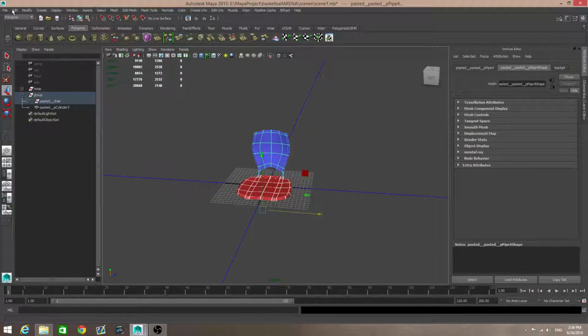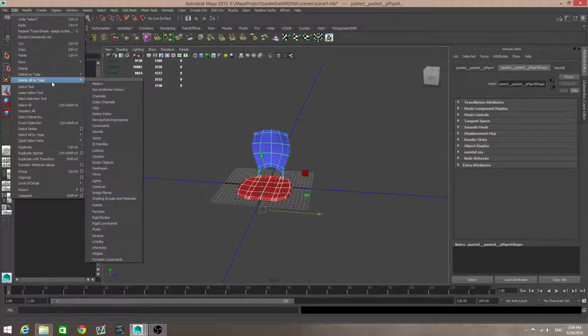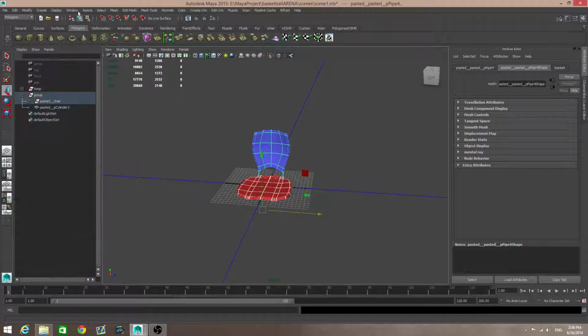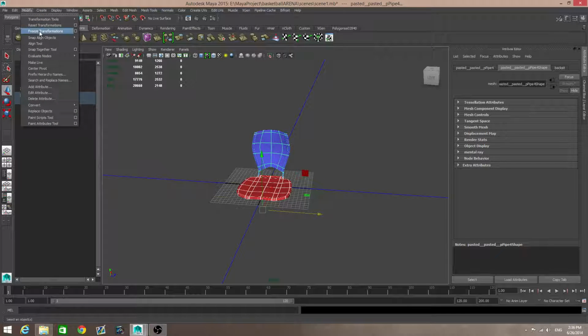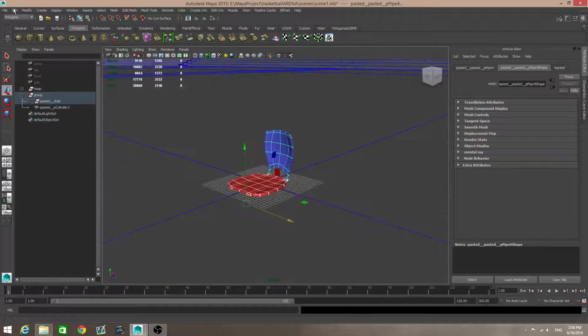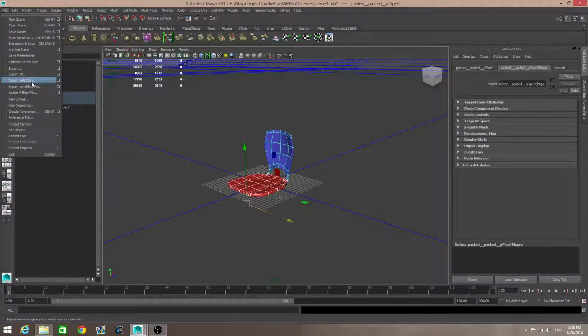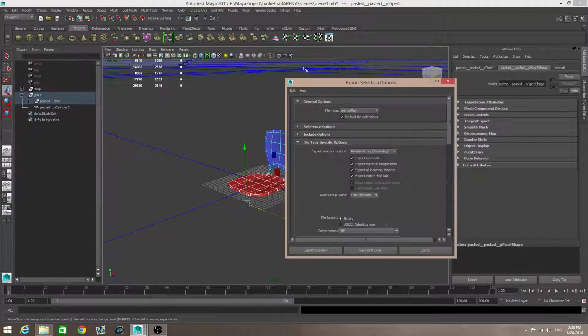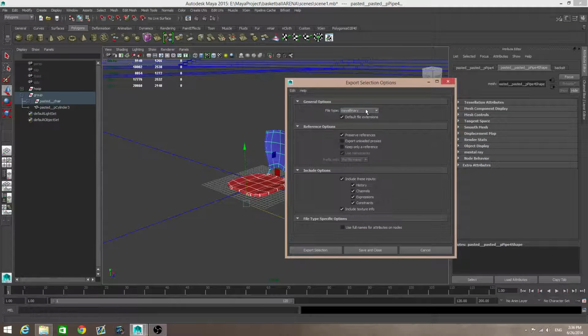I'm doing this just as a precaution. So Delete by Type History, Modify, Freeze Transformation. You want to go over File, and make sure that they are selected. Export Selection Options. I'm going to reset this. And here, File Type, you want to change it to mental ray.